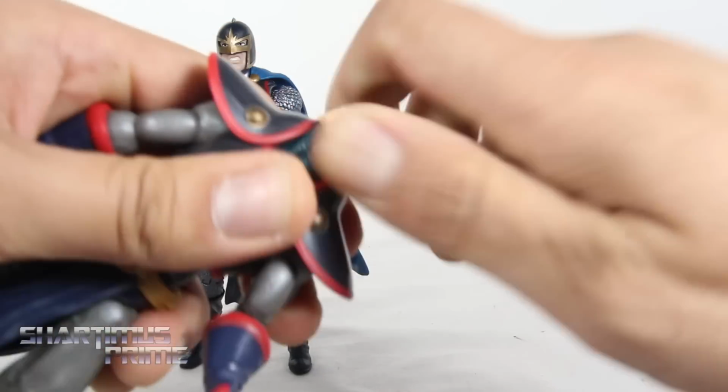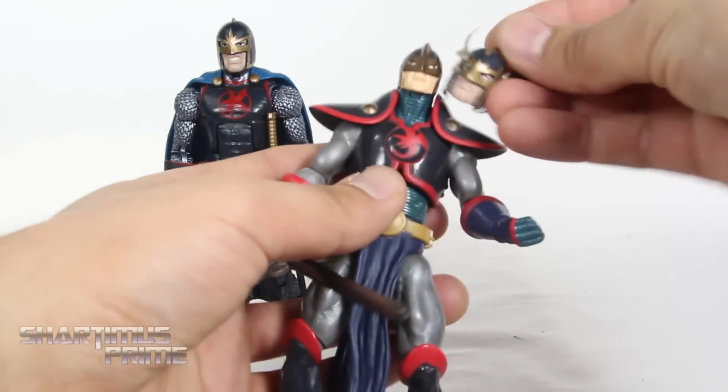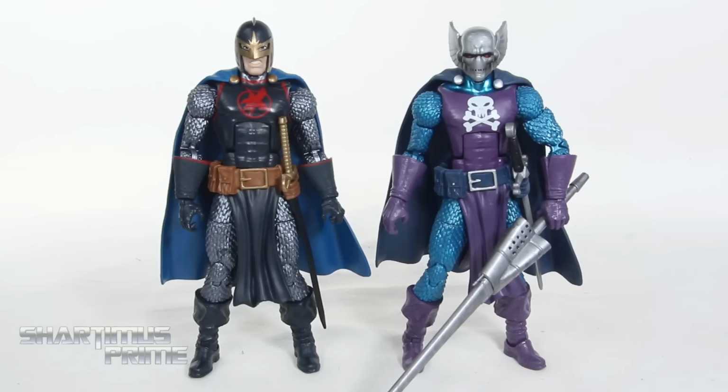And if you wanted to swap heads right over here, I did try popping this head sculpt off, and it looks like it's really not gonna budge. So yeah, if you wanted to do something where you wanted to put this head sculpt on this body, it's not really gonna work.